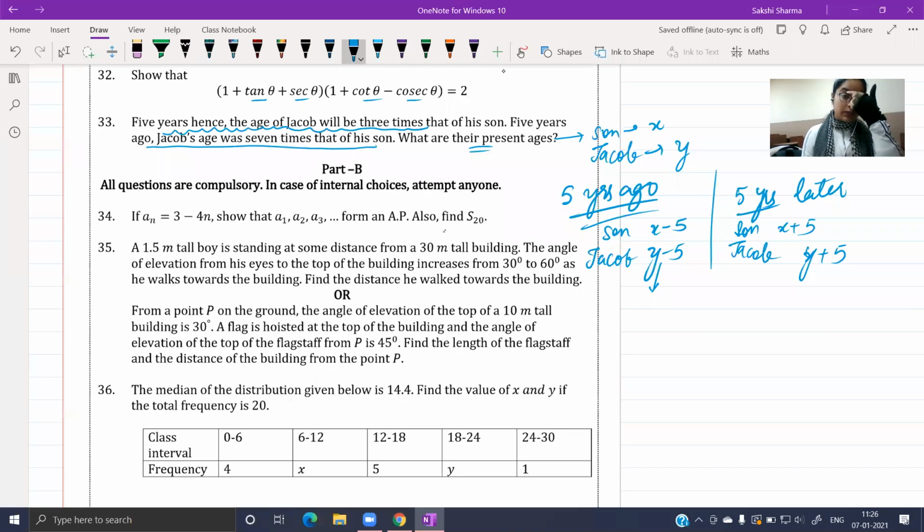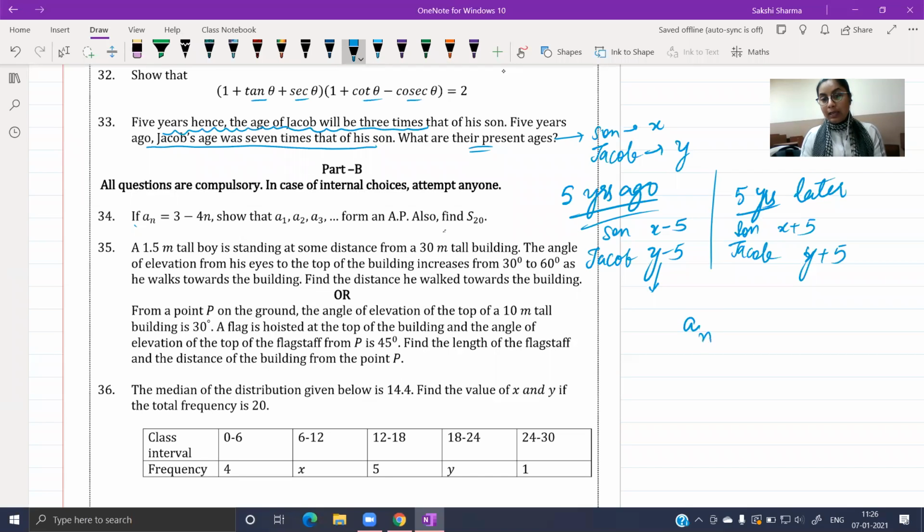Then you have 5 marks questions. First question of this part is again, I think, similar to the one in the exercise. You have been given an. I think ऐसा question standard paper में भी था जहाँ पे an is given in terms of n and the question is find out the common difference. If I'm not wrong, वो गलत था, काफी बच्चों का वो गलत था. What you want to do here is you want to find out that the terms obtained by putting n as 1, 2, 3 and so on will form an AP.